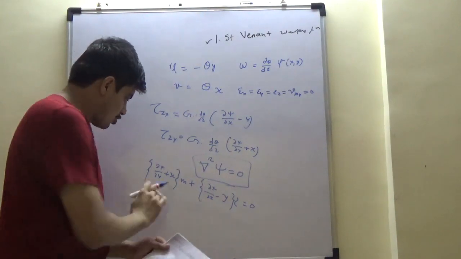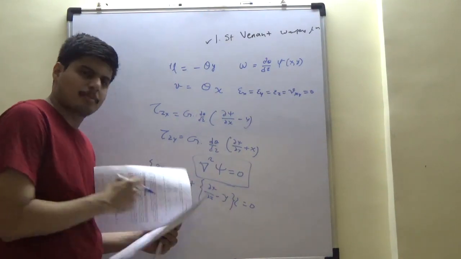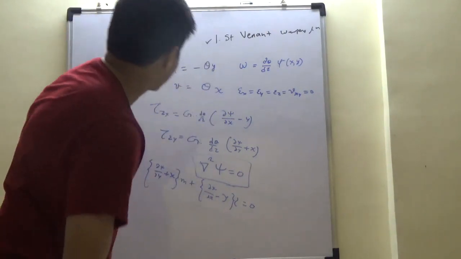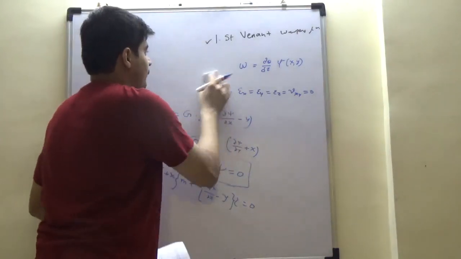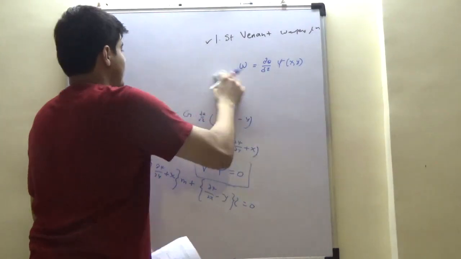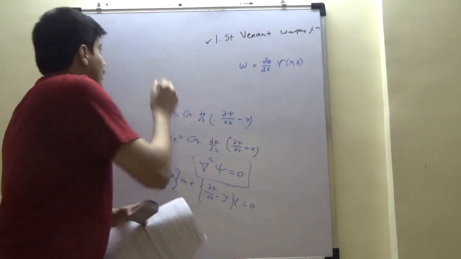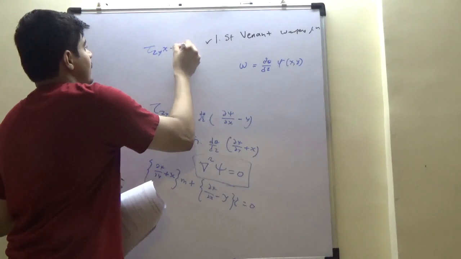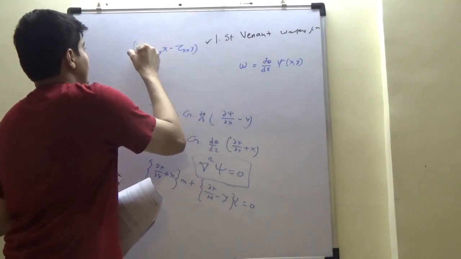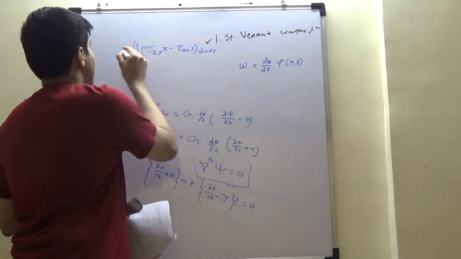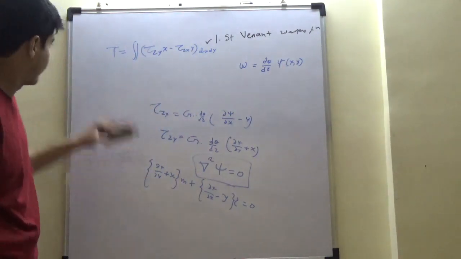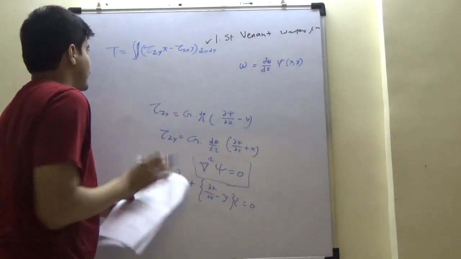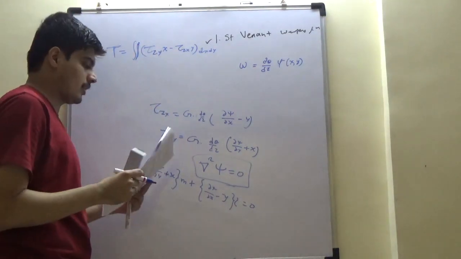Now you can show easily that this also satisfies your stress, but that is not a part of any GATE or standard examinations. Most important is, so far we have not used in this framework what is called as torque balance, right? Because we have said what you have is tau zy x minus tau zx y integral dx dy has to balance the inbuilt torque, right? We looked at this twisting argument over the surface. The integral of this has to resist the total torque.